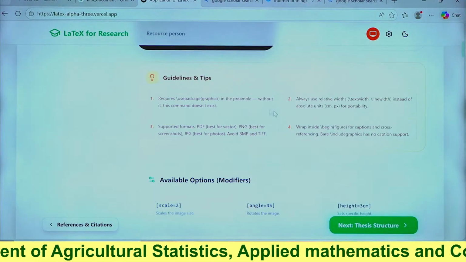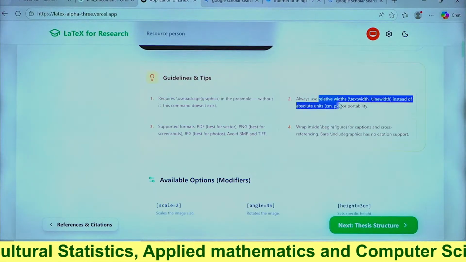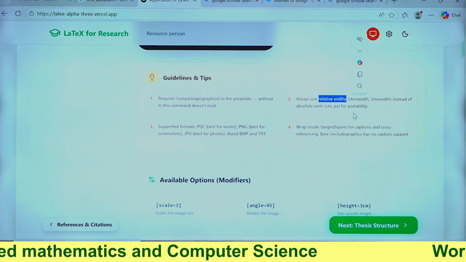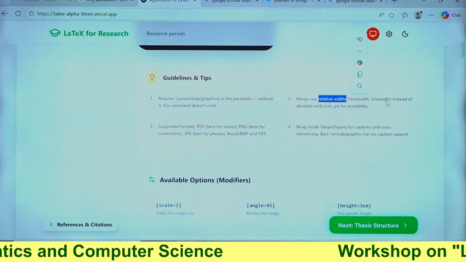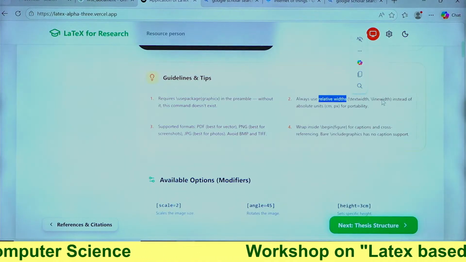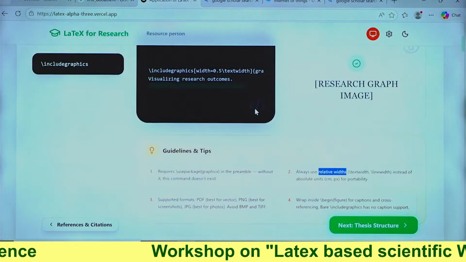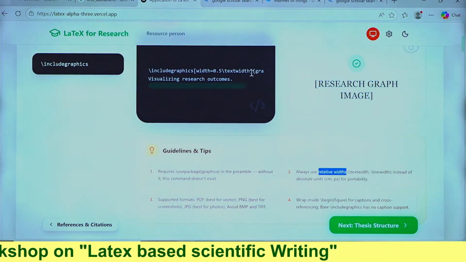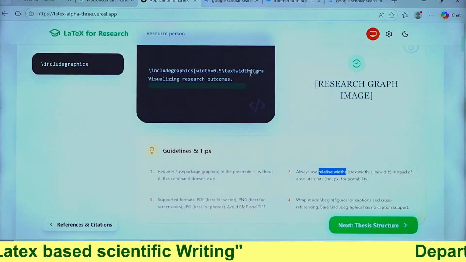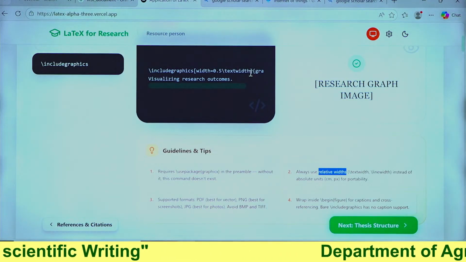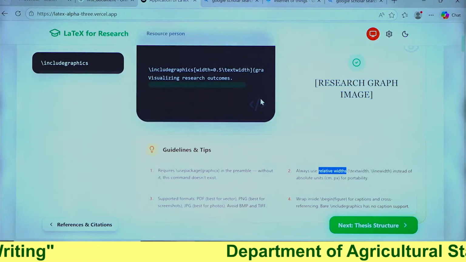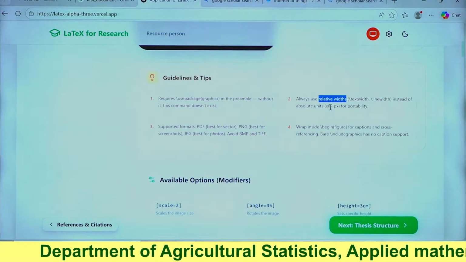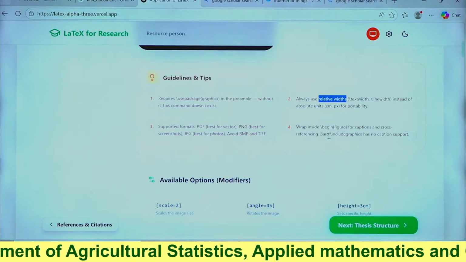Always use relative width, based on your text width or line width, as I said here, 0.5\textwidth. Always use this so that your figure sits exactly in the center of the page. Instead of using centimeters and pixel values, use that macro.